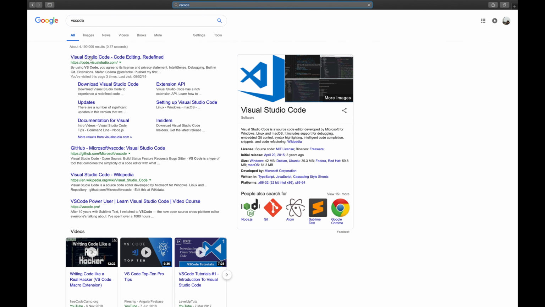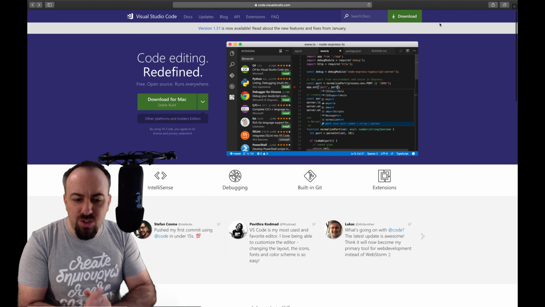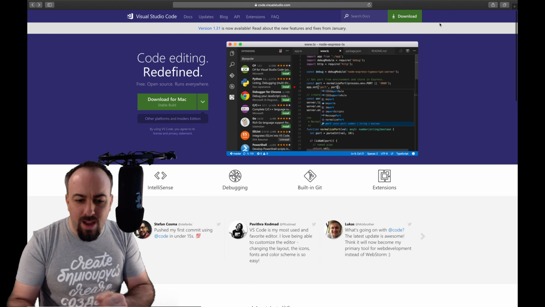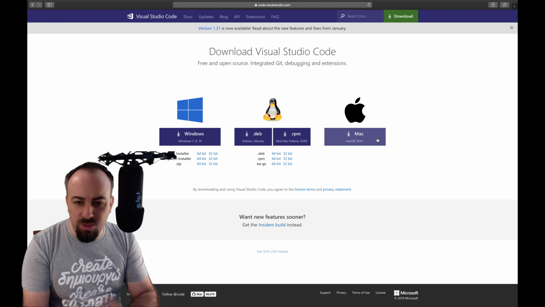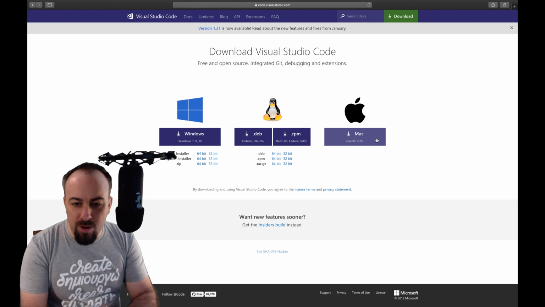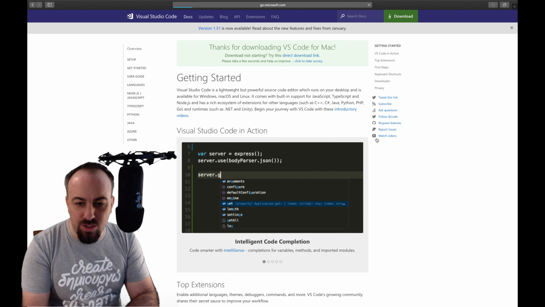First of all, we need to install a few things. You can use Google to find them, or if you go to the end of the video, I've provided the links. So we're on the Visual Studio Code website. We're going to just get the download for this, and there's a couple of options obviously depending on which environment is correct for you. So choose Windows, Linux. I'm on a Mac, so I'll be downloading the Mac version of this.